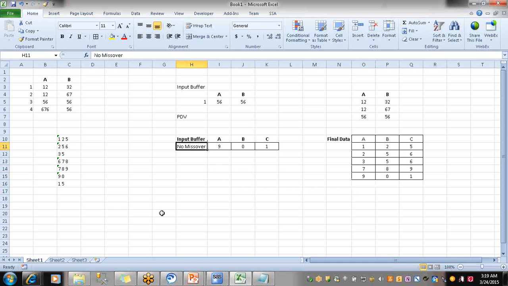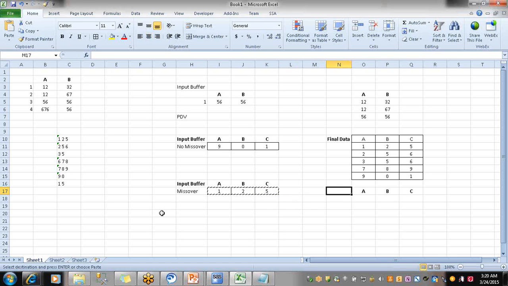But what happens in case of missover, if we use missover with the datalines? Right? So what will happen in case of missover? In the first case, it will fill the 3 values like 1, 2, and 5.